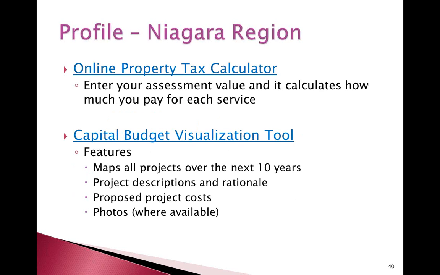I encourage you to check out Niagara's property tax calculator and also their capital budget visualization tool. I think this is both a great internal and external tool. It maps all the projects over the next 10 years, gives a project description, why something's happening, proposed project costs, when the project is going to happen, and even some photos where available.